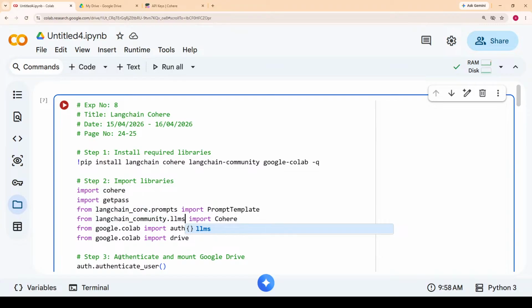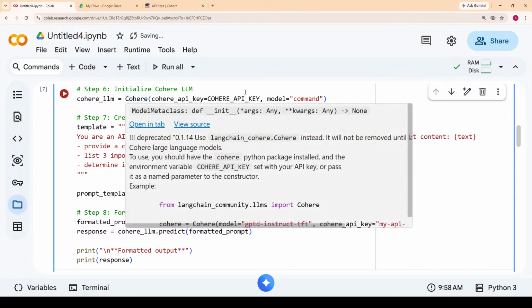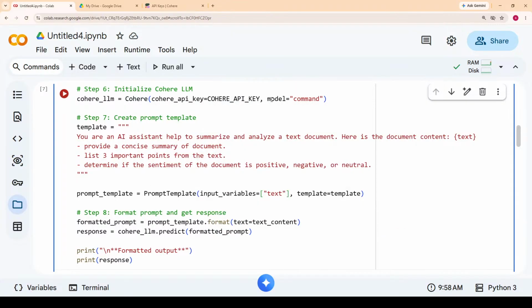And for the LLM, Cohere(cohere_api_key=cohere_api_key, model="command-r"). We need to change command-2 to command-r because recently it has been updated. It will take the recent one. So r should be given because it's 2026, right? Otherwise it will give an error.